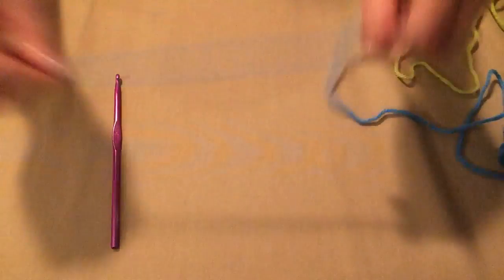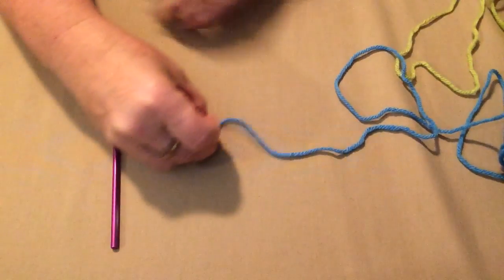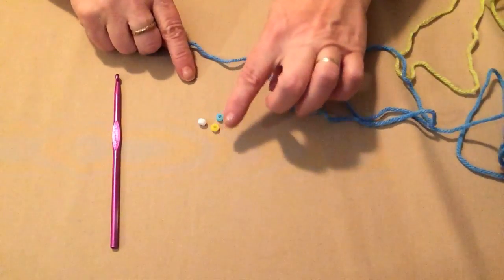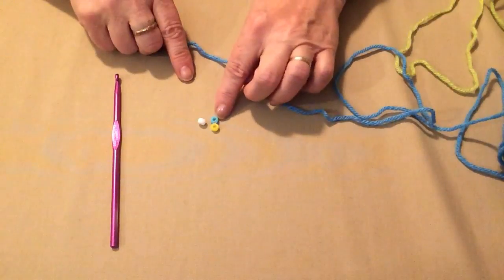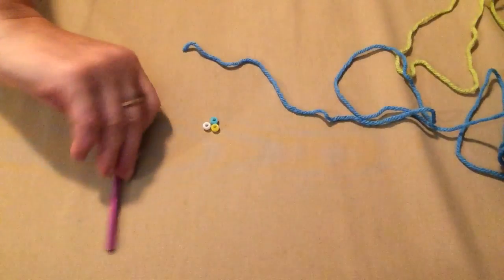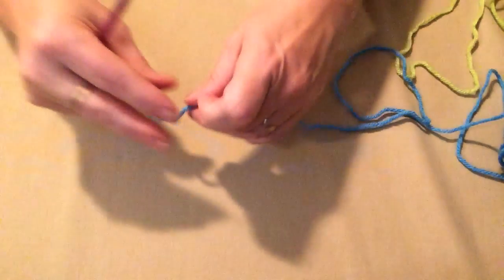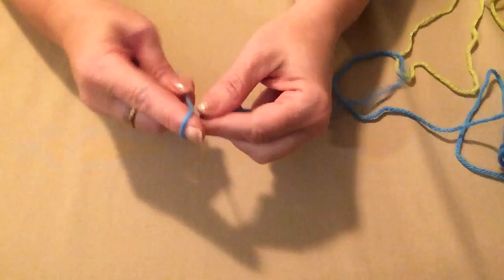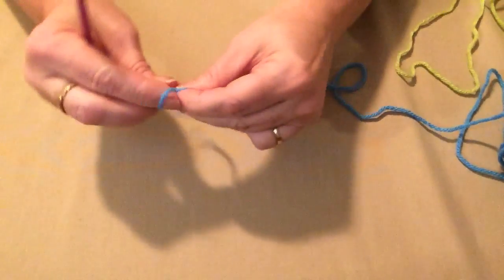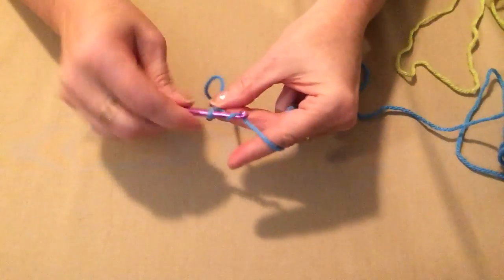I'm going to use this blue, and I've chosen to use these 3 beads, a kind of a yellowy green, a teal, and a white for the beads in the center of my poppy. Let me set those aside out of the way so I don't knock them off my table. To make the poppy, again, we're going to begin with a slip knot, and then we're going to chain 3.